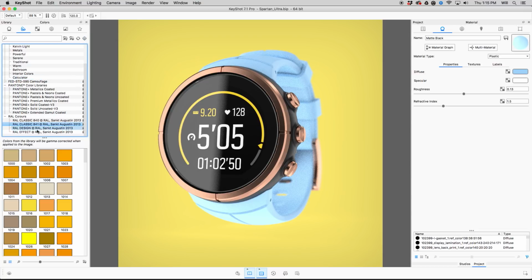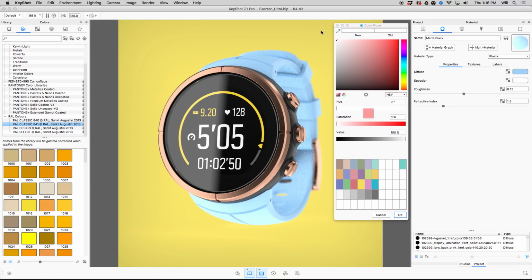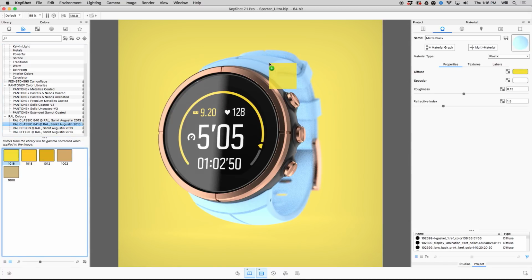So it tells me I can use this tool to sample a color, and then it'll sort through this whole group to find the nearest matches. So when I click this button, we get our color picker. All we have to do is grab that eyedropper tool, sample a color, and as soon as I hit OK, it's going to search this library and filter out the closest matches. So I'll hit OK, and there are our yellow options, the ones that are closest in value. And so when you know that a vendor or anyone else says that you have a certain library to work within, this is a fast way to match your exploratory designs to real world values and colors.